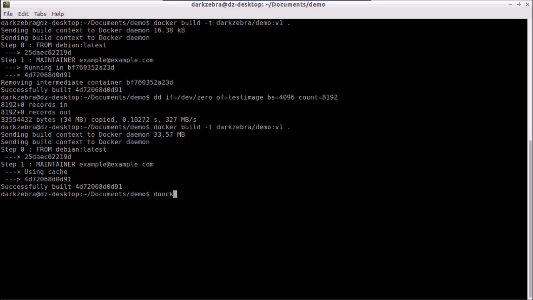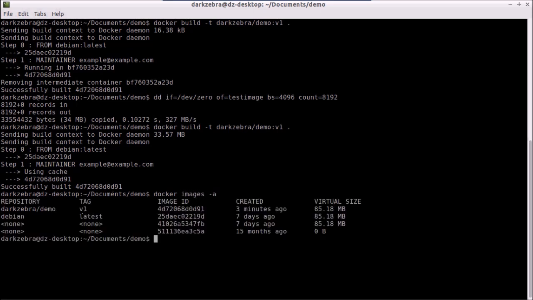And if we look at docker images, and we list all of them, you'll notice now that I have the image ID that matches this image created in step 1. But I also have this Debian image ID which matches the step 0 image ID. So every step along the way we're going to create new images, and as they succeed we will build layer upon layer as we run each instruction.